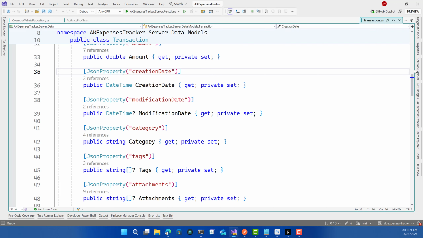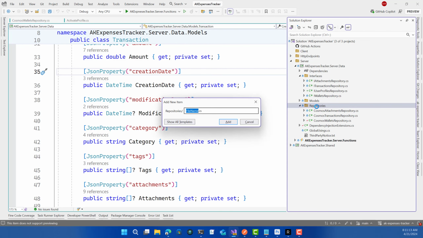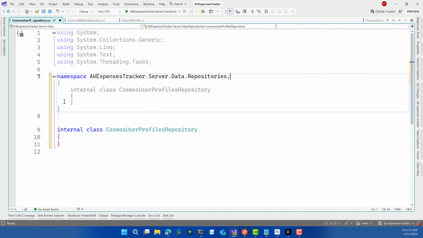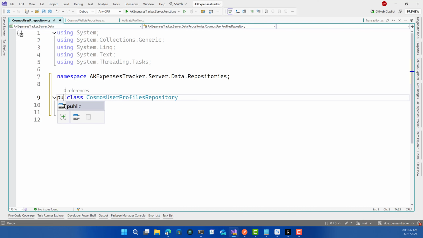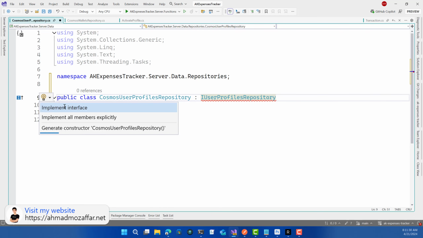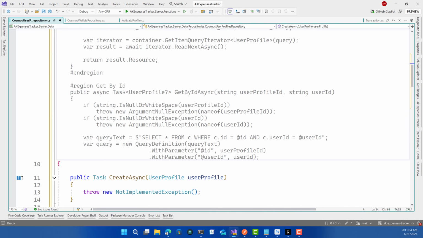So let's implement this repo very simply. We're going to create a new repository, so we call it Cosmos user profiles repository. All right. Public. So profiles can implement this interface. Okay.